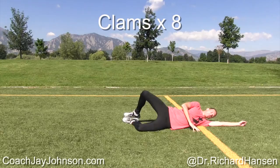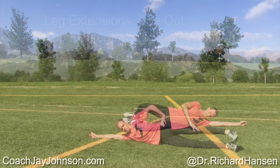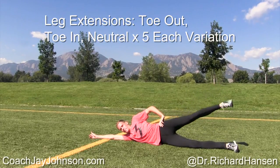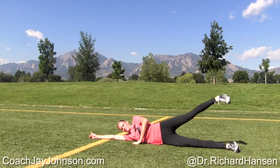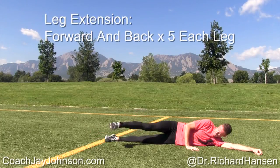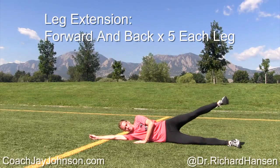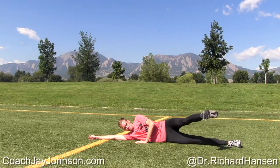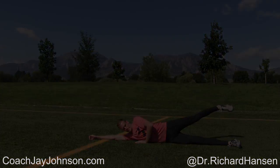Clams are something that you've done in phase one and phase two, so you should be familiar with them. You've also done leg extensions — same thing: toe out, toe in, toe neutral. Just do five of each of those. And folks, personally, this is one of the most difficult for me, and that's fine. The key here is just don't let your pelvis rock forward and back too much — try to keep it in a nice stable plane while you're moving that leg. You can see with him, he's moving his pelvis a little bit too far forward. The idea is just keeping it nice and stable.